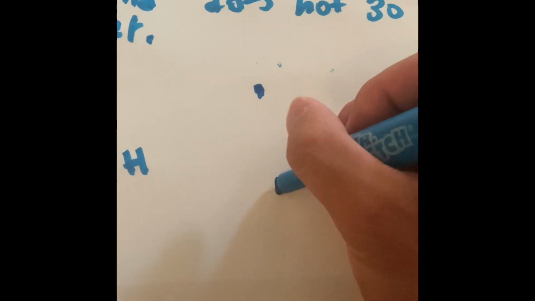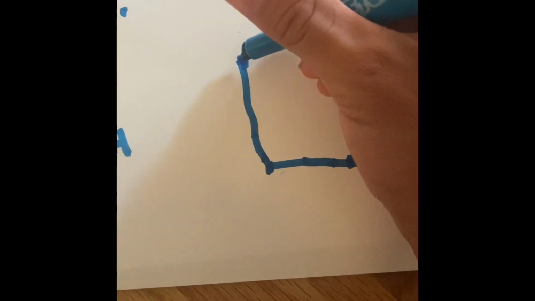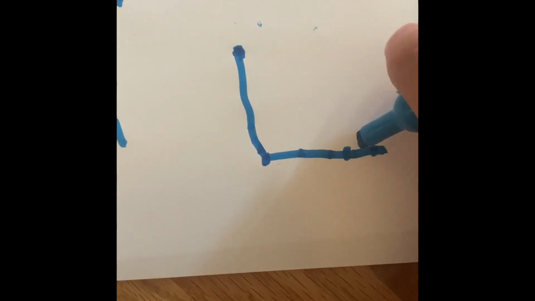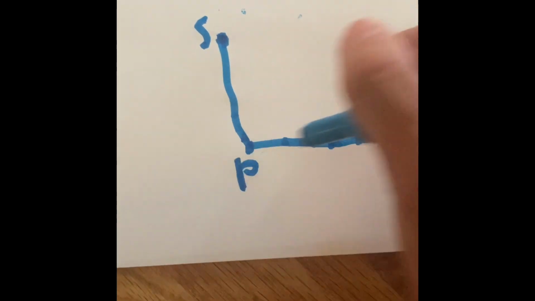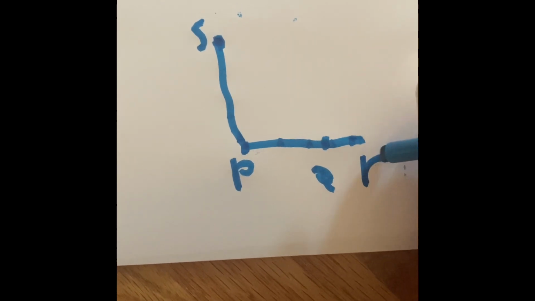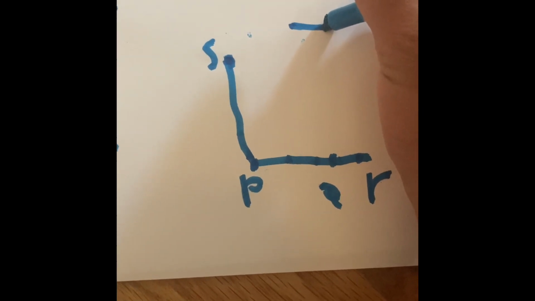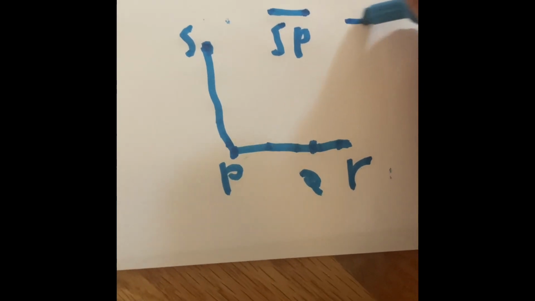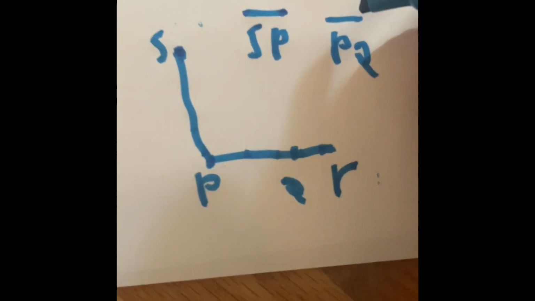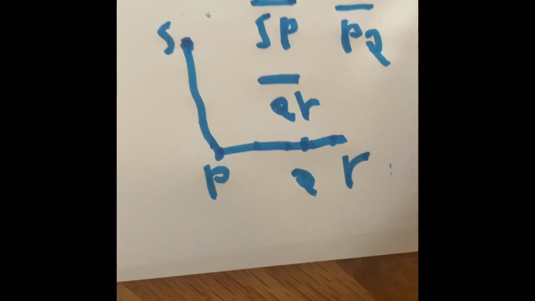Sometimes you will need more points, like we're going to have 1, 2, 3, 4 to make this. So from here to here is a segment, here to here is a segment, here to there is a segment. We're going to name these S, P, Q, and R. So SP can be a segment. We can actually name it. We're going to write segment SP. PQ can be a segment. Segment PQ. The line on top represents a segment. And we can say segment QR as names, and much more.